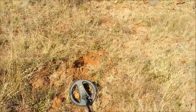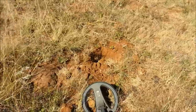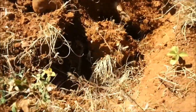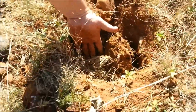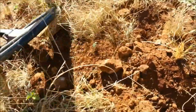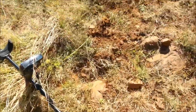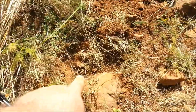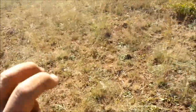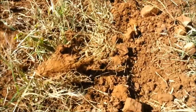Now I told you a while back that somebody else has been visiting this site and not filling their holes. Here's a good example. See, this hole is deep. Well, it's at least 3 inches still deep. So I'm gonna have to close this blooming hole. But it also has its advantages. Here's another hole, hasn't been filled. And for some reason, the detectorist, if I can call this person one, forgot to take the prize.